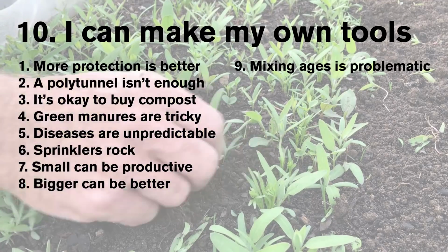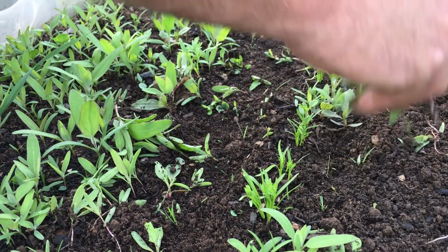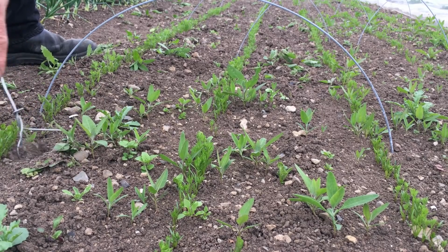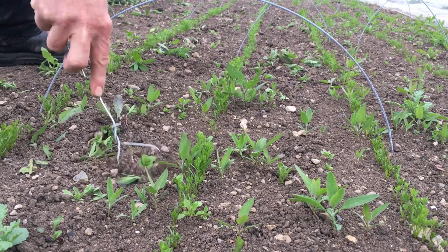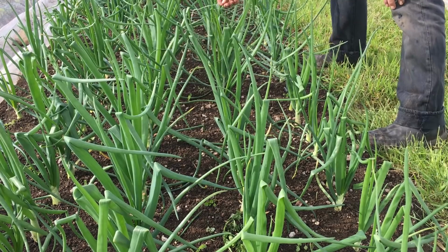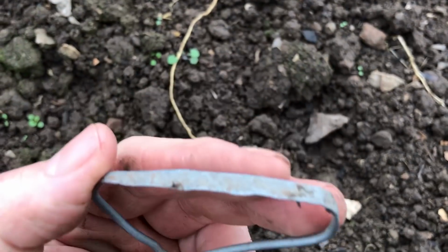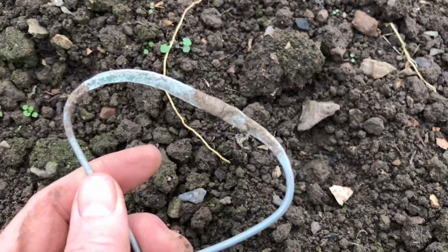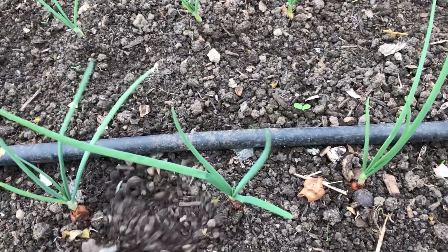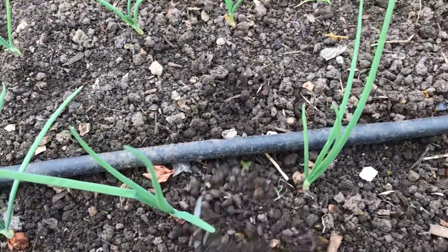I've been trying to get into the habit of weeding much more effectively and more regularly, trying to get rid of the weeds when very young. There are a number of different types of tools that can help with this, but I remember reading about the possibility of making a simple weeder out of a piece of wire that is hammered flat. I tried it out and was surprised with how easy it was to make and how well it worked. I have experimented with making several other variations and realized that I could easily adapt the process to produce different shapes and sizes for many different situations.